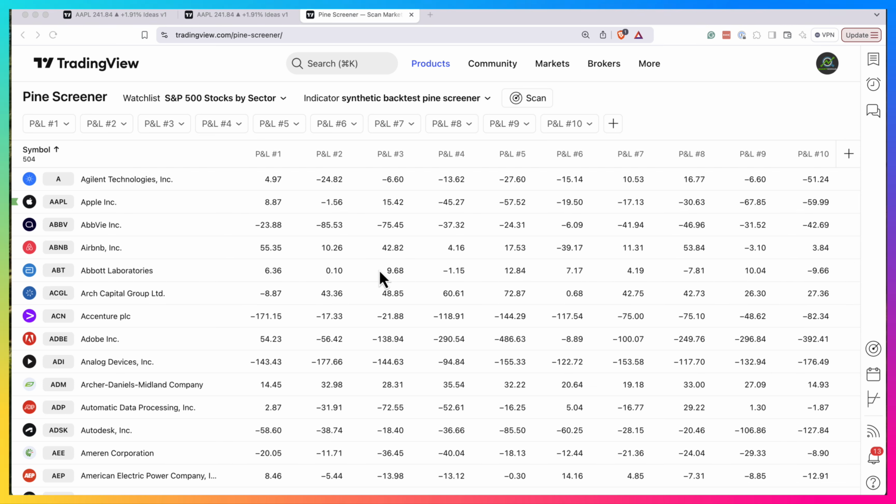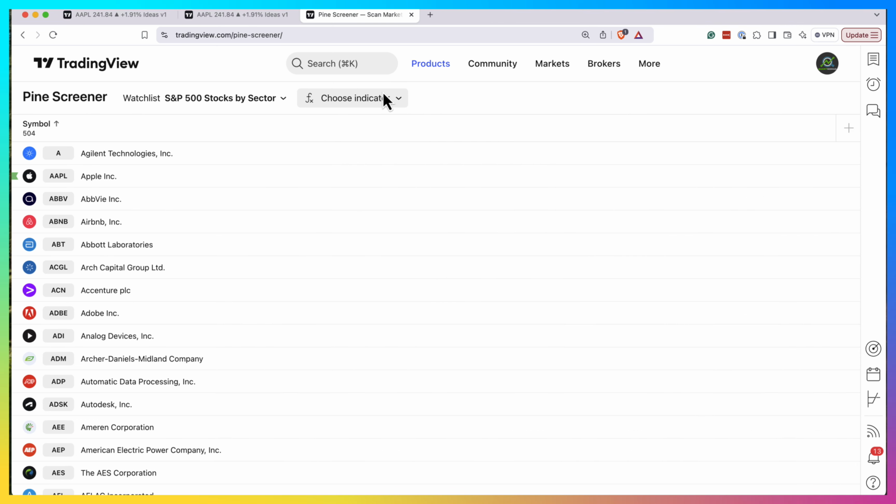If you want to go a bit further, I will show you what you can build with that. So I have a couple of indicators I built for my community. So let's remove this one and add another one. So here, for example, I have the first one, Ultimate Utibot Pine Screener.